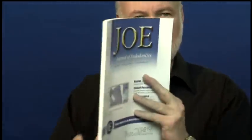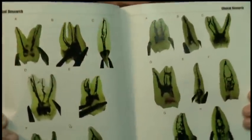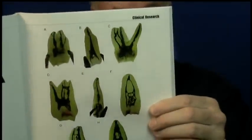I'm going to talk today about a couple of questions and answer a few things that I've gotten through email, and I invite everybody here to send me an email anytime you have a question, and I'll be glad to answer them. And we'll look through a couple of things in the Journal of Endodontics. First thing is, I was noticing an article, and they have come up with a new way of imaging and finding out what the root canals look like.